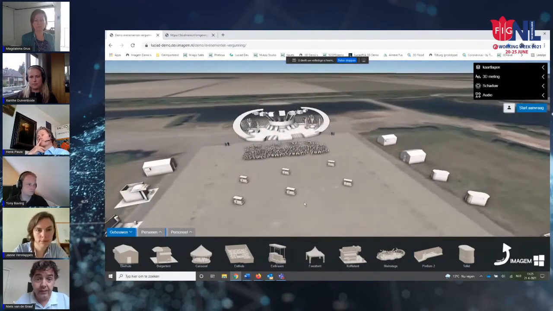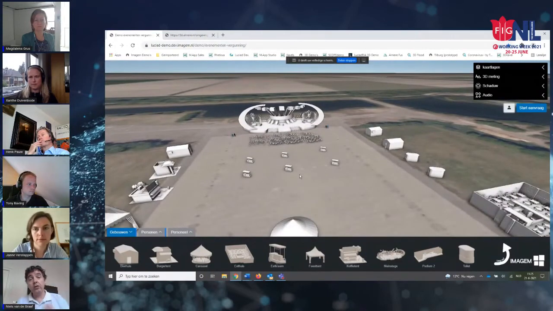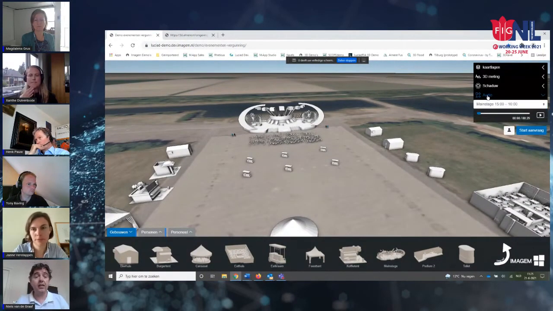And when you've finished your whole setup of your event, I can also, let me just get a good view here. When you also want to let people know what kind of audio, what kind of concert is playing there, I can also play a sound file.